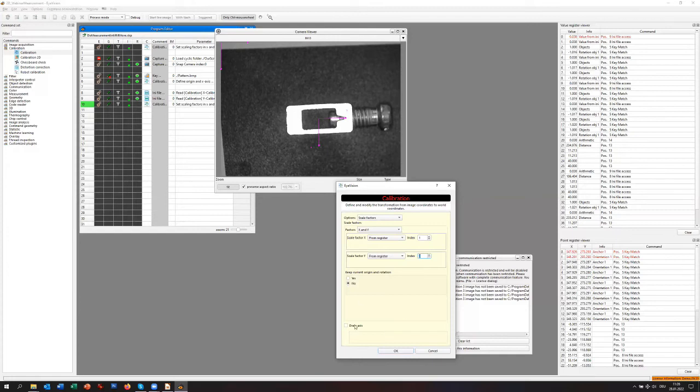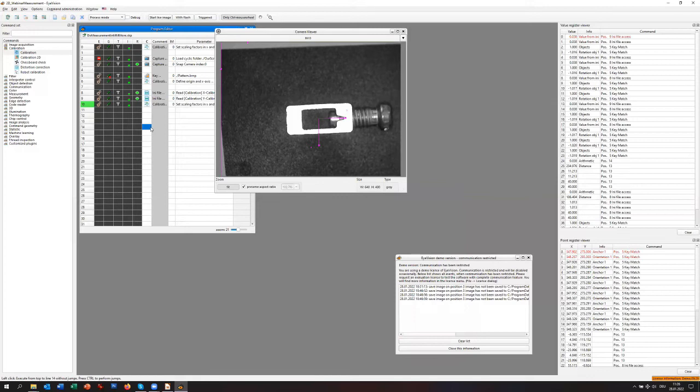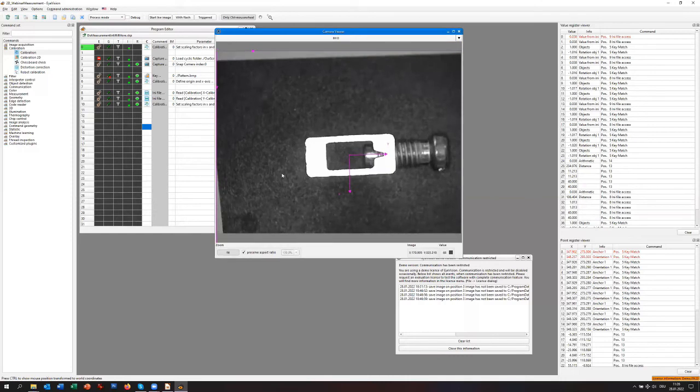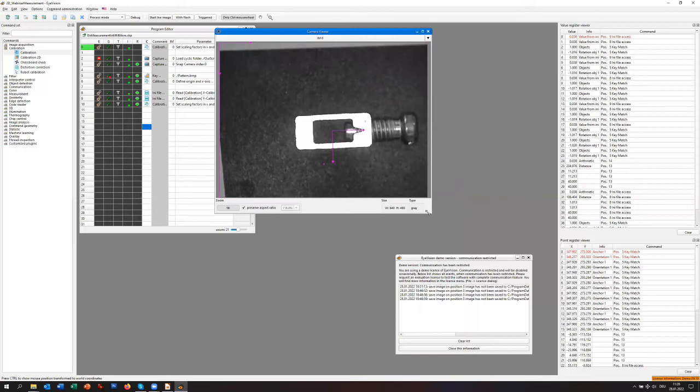And now we want to also draw the coordinate system. Now you see here, the coordinate system is bigger than our field of view. But now the coordinate system fits to the measurements. And how can we test it?